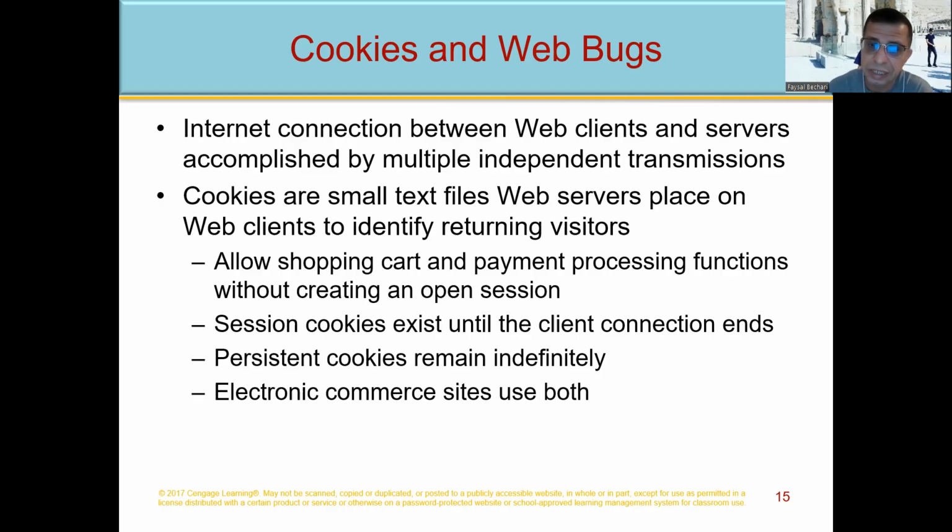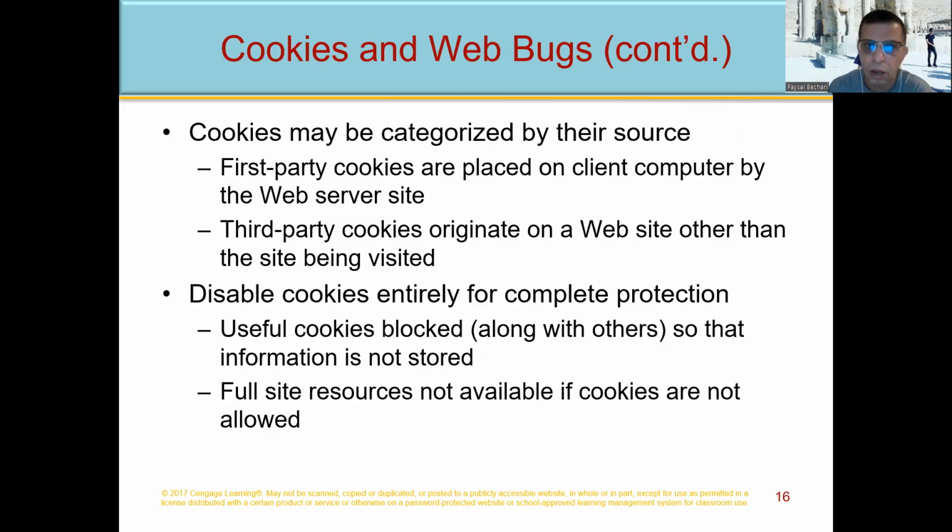Session cookies exist until their connection ends. Persistent cookies are the other kind, the cookies that remain indefinitely, always there. Electronic commerce uses both persistent and session cookies. Cookies may be categorized by their sources. They could be first-party cookies or third-party cookies originated on a website other than the site being visited.